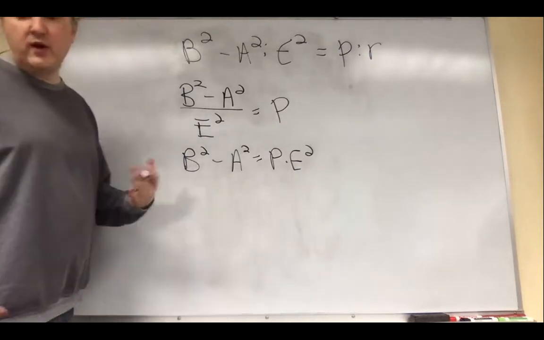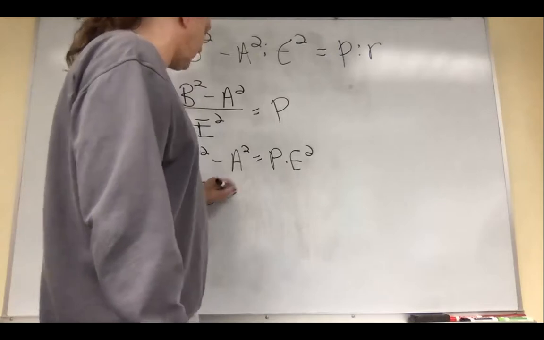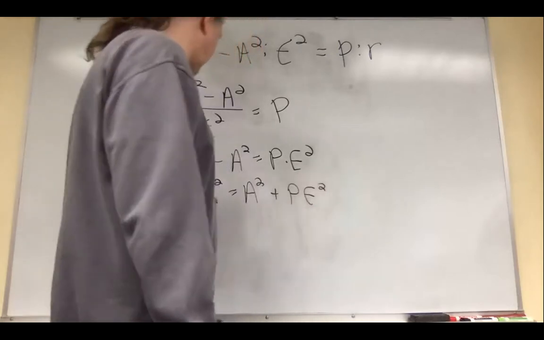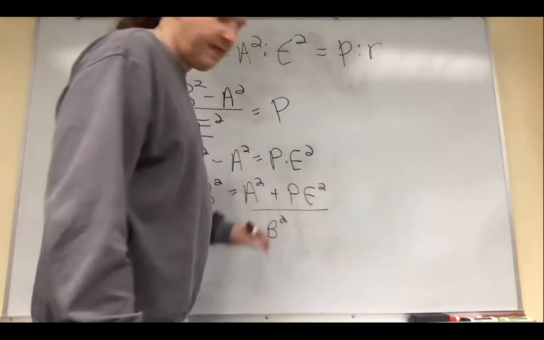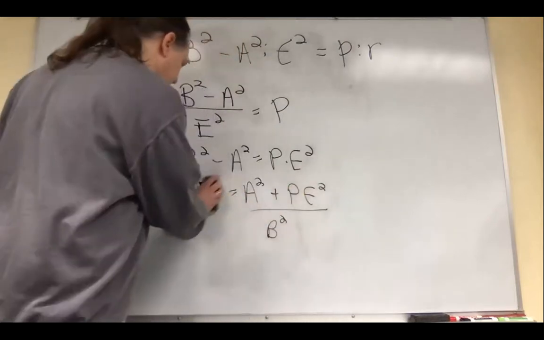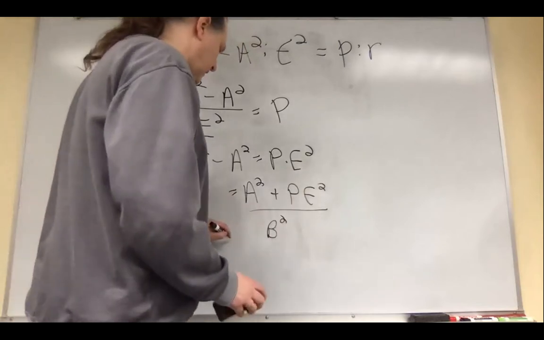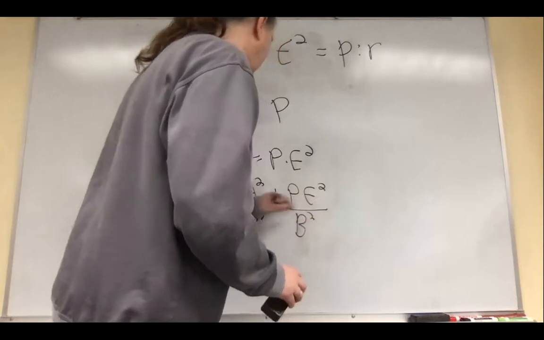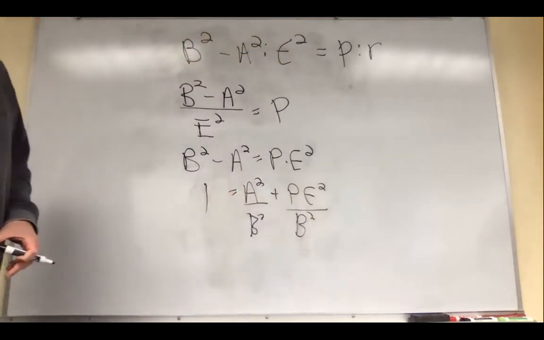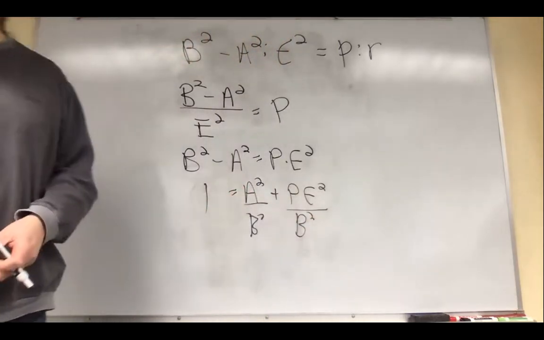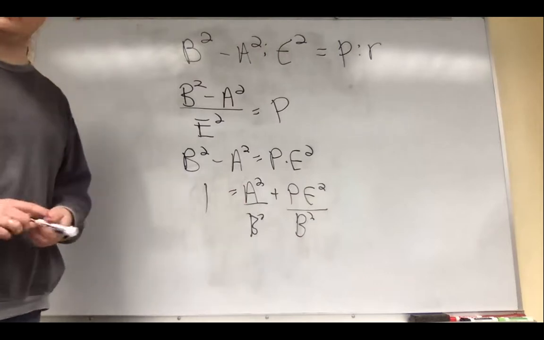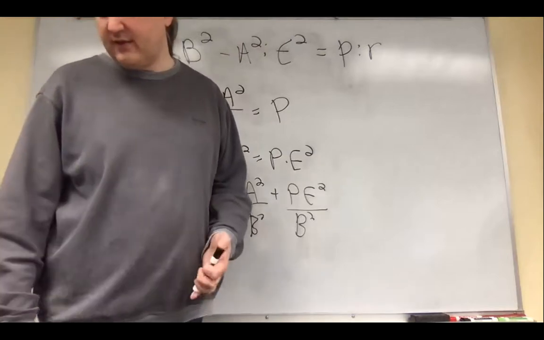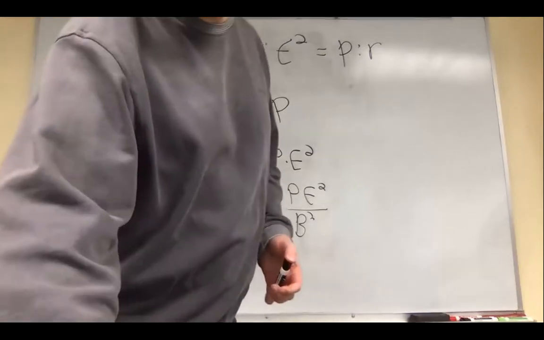But if we think the way we would, we could then put this equal to B squared equals A squared plus PE squared, and then divide the whole thing by B squared. And then we would get 1 over here. And we could even break this into 2 pieces. And now, at least I hope you have seen enough ellipses in your mathematical career to recognize that this is a standard form for an ellipse. All right, good. So there's some of Fermat.